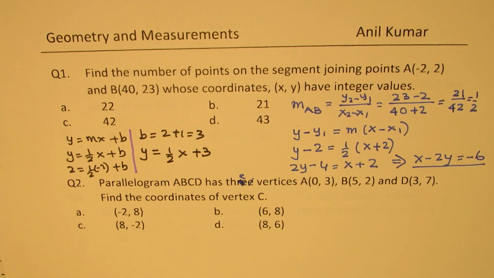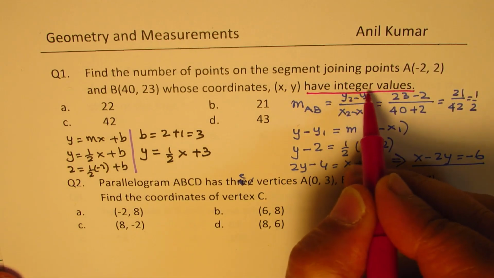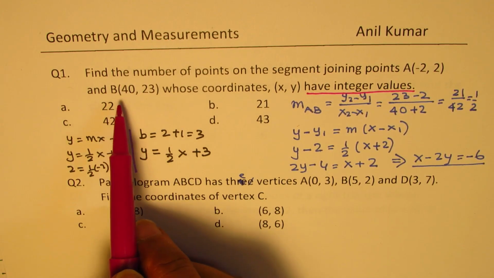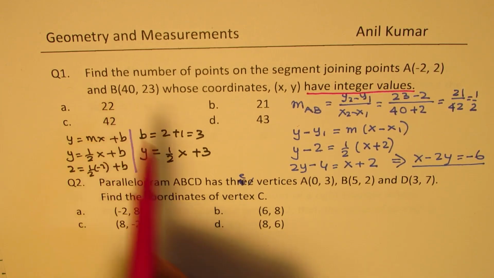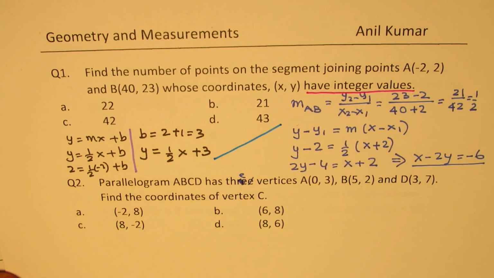So we are taking longer, but the idea here is to understand that this time should not be wasted in the test. So integer values could be plus minus whole numbers, right? Now we are considering all the x values from minus 2 to 40. Slope of half means that the line is always increasing, right? So the line is kind of increasing, kind of like this.